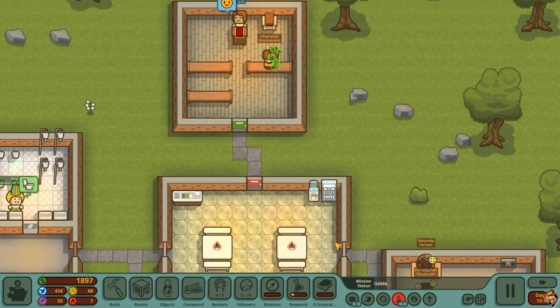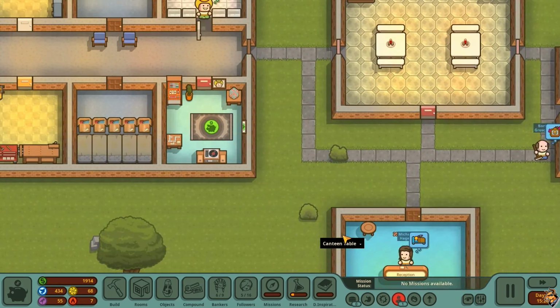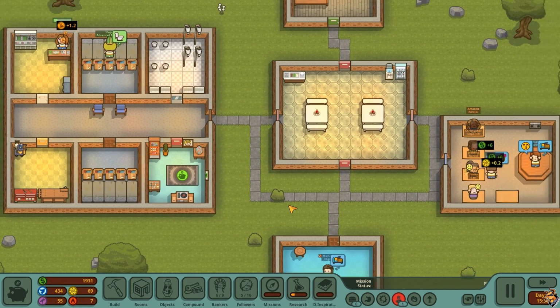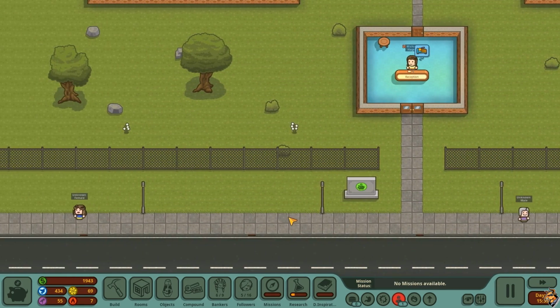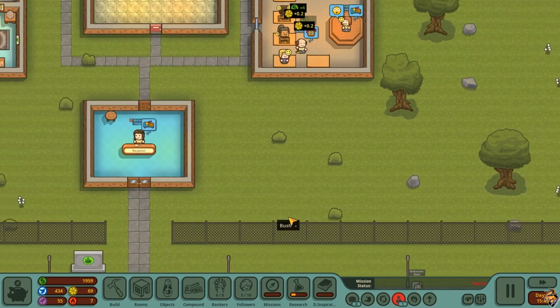Oh, yeah. Followers. Nobody is up to recruit yet, but that's okay. We are just looking at all this cool stuff, man. Look at all this cool stuff that we have for you. Come on, guys. Hey. Peoples.